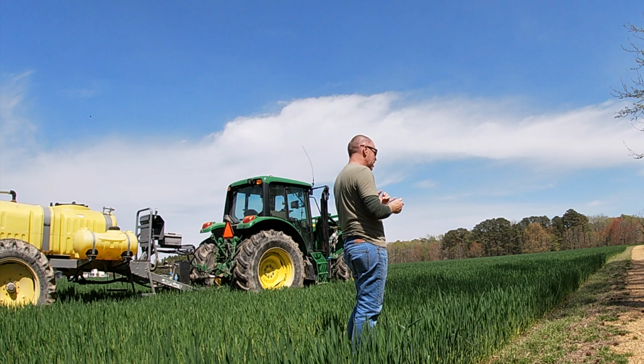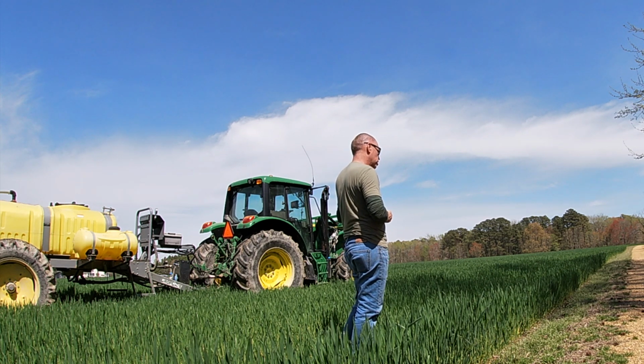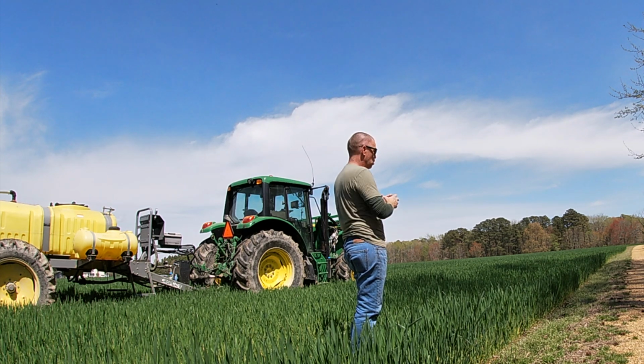So we put the first application of nitrogen on along with the phosphorus and potash. And today I'm coming back with a second application of just nitrogen on here. In total, we're going to put between 75 and 100 pounds of nitrogen on this wheat.